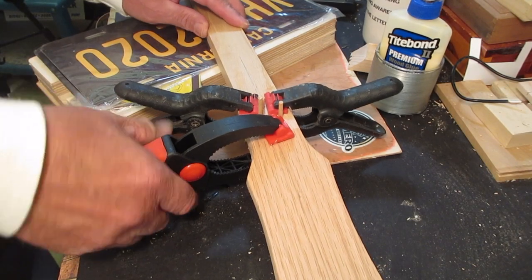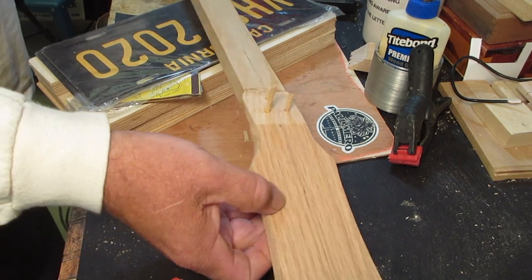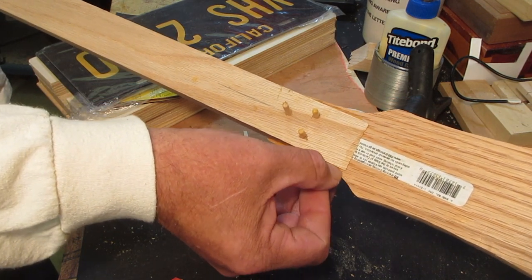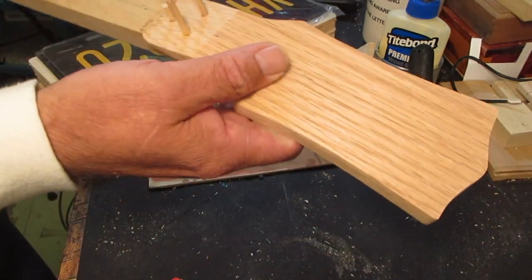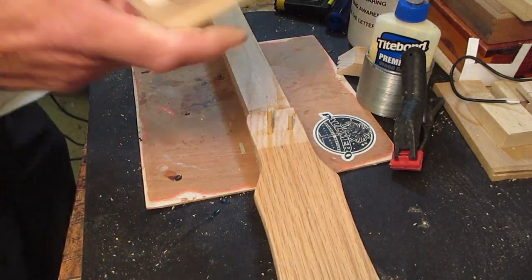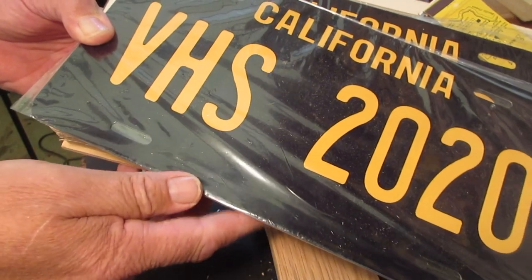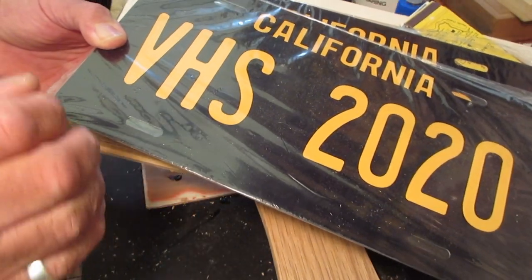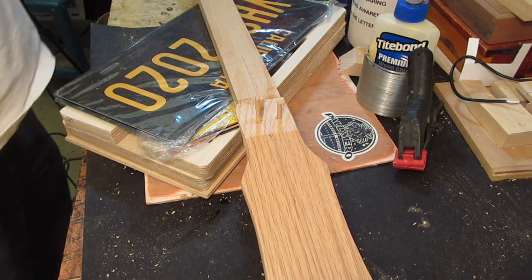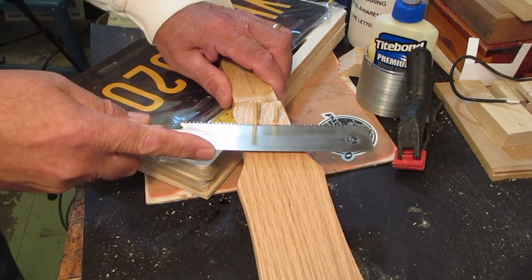Good morning! Let's get these clamps off and have a look. Oh yeah — there we go. Now I'm going to take this to the belt sander and make sure this radius matches up here. I do like the shape of the headstock, it turned out well. This one is for my green marble guitar for the VHS fall festival raffle or silent auction. We're going to match the color of the neck and headstock.